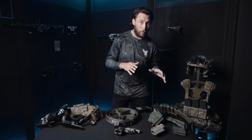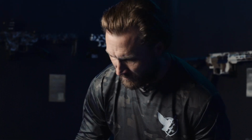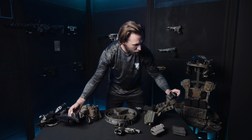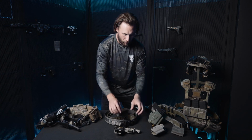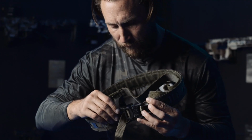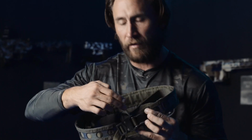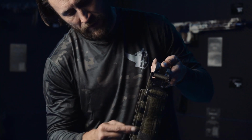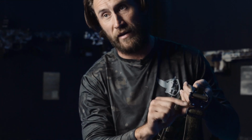So just on first-hand glance, I'm noticing one particular difference with the Faro belt as opposed to these other two, which is the Cobra buckle itself. They're all essentially the same design Cobra buckle. The Ronin belts and the GBRS belts are very similar, if not the same Cobra buckles, very thick. And the Faro one uses a thinner Cobra buckle, but the buckle on the Faro belt is actually floating above the belt, and it's actually anchored further down the belt itself. And if that doesn't make sense, I'll kind of show you. The GBRS and the Ronin belts, the nylon webbing actually runs through the Cobra buckles themselves. So the Cobra buckle is mounted directly to the end points.